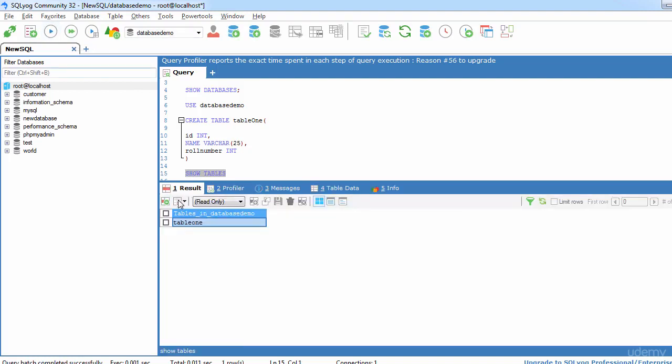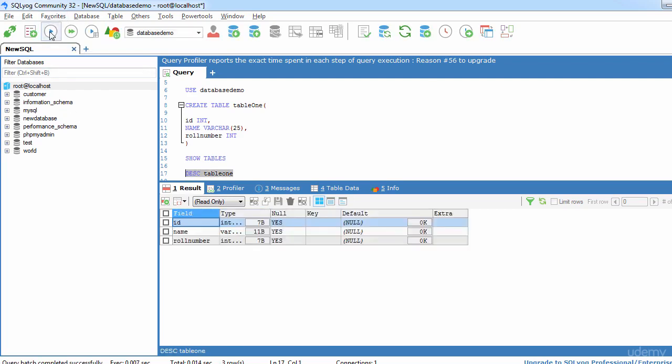Here we can see that one table has been created, but still we are not able to understand whether the same kind of data definition for each column is there. So for that we are going to write one statement, DESC, which means describe, and the name of the table, table 1.